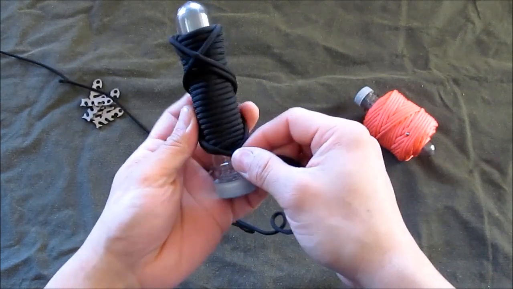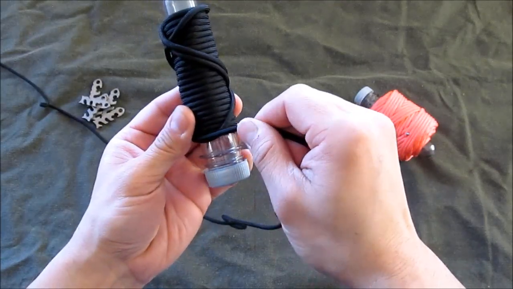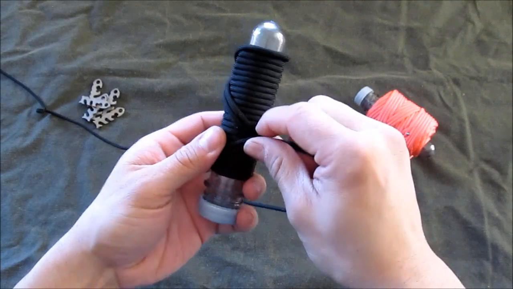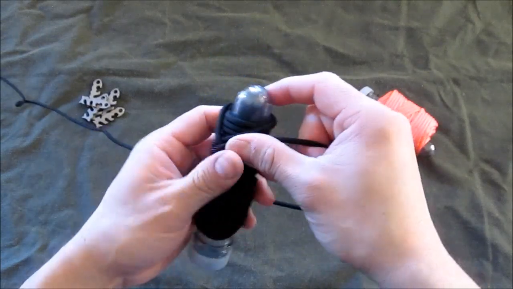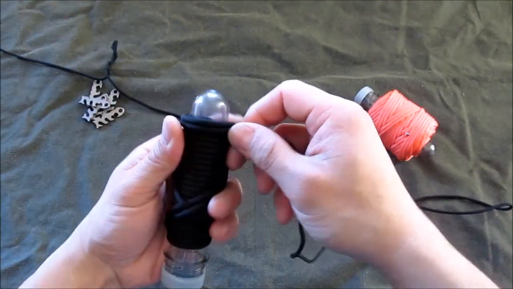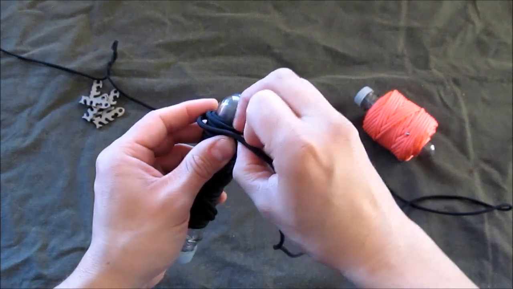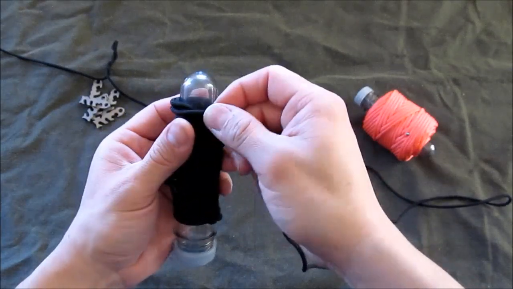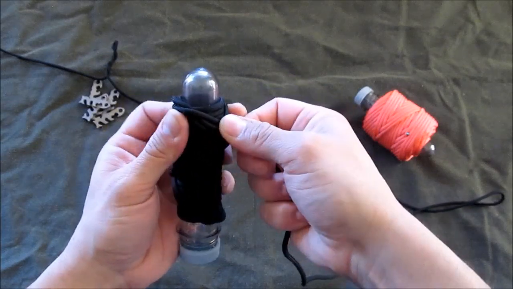You'll do the same thing down here. You'll trace this bottom line and then you'll bring it back up. As you do every wrap, you'll use your thumbs to push everything neatly in place. As you see, that one slipped off there. You just push it back down, trace the top line, fold it over the top and then keep going.